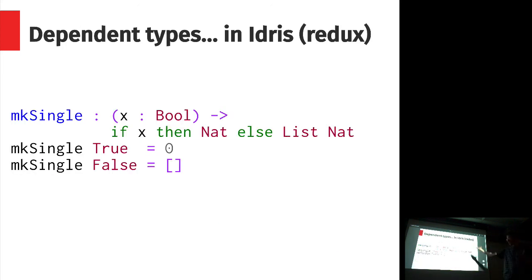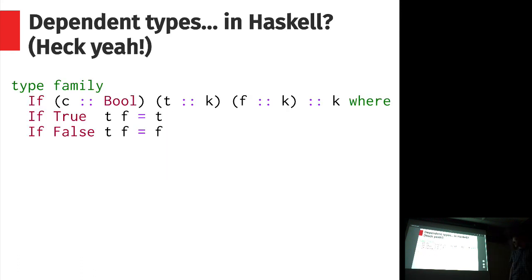Okay, so we're going back to our earlier example. We need some extra secret sauce in Haskell in order to write something like this. So using singleton types, we get part of the way there, but we're missing one more piece, which is the ability to take an if expression and lift it to type level. So being creative, clever programmers, we will solve this problem by using type families.